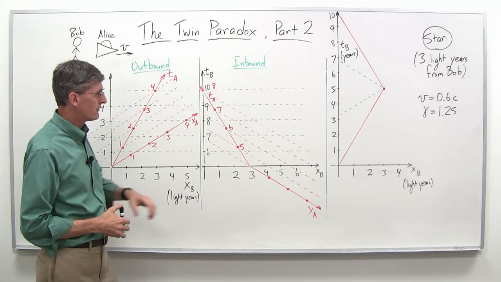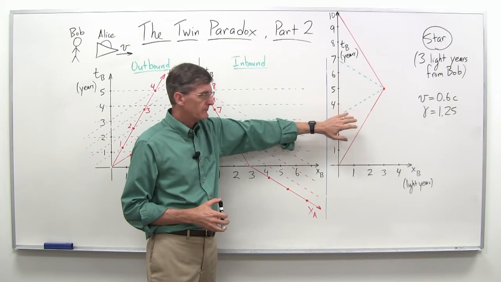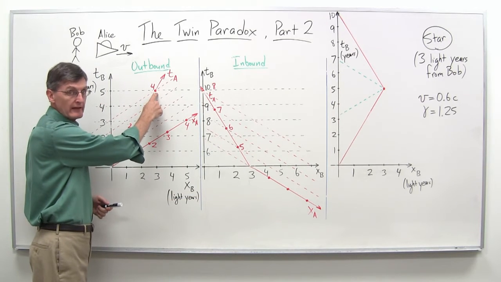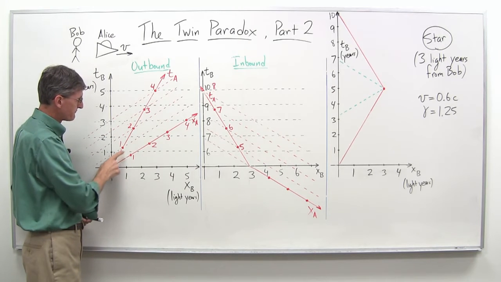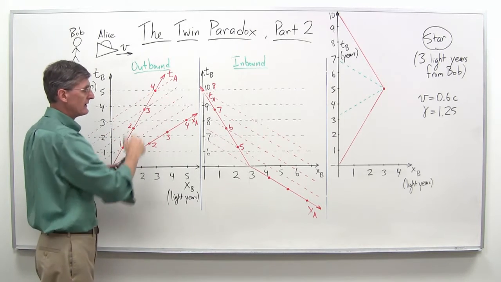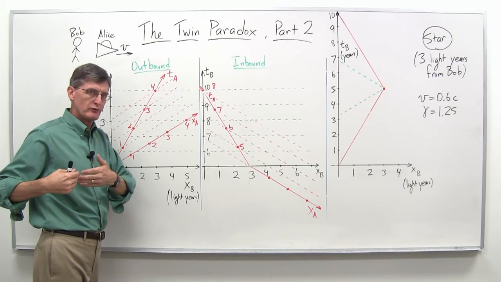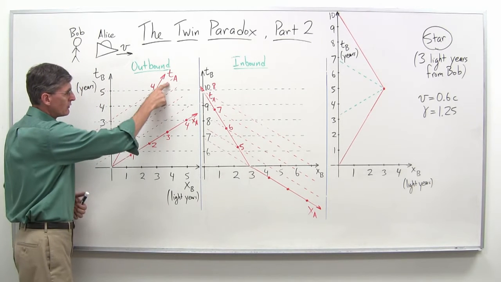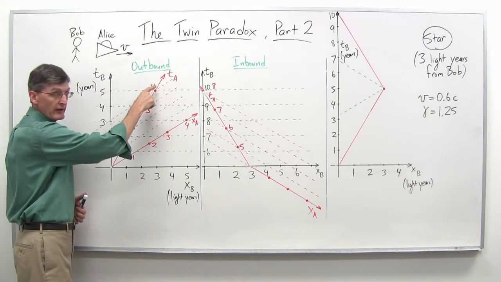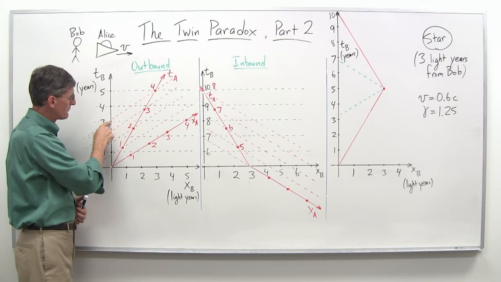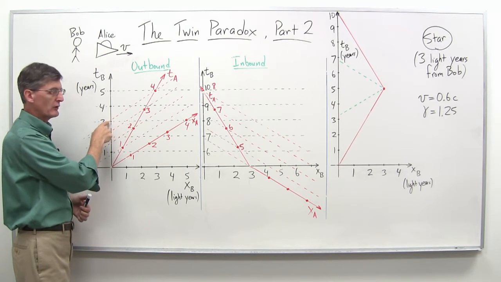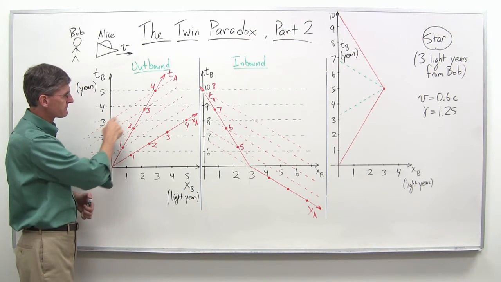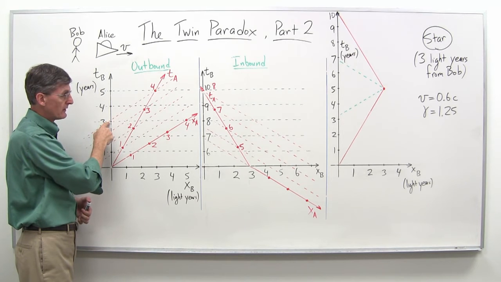Well, here's the key thing, and we've tried to bring it out with these dots here, the green dashed lines. Let's take a look at that. When she's at the planet from the outbound trip, at the instant she arrives, presuming she hasn't slowed down quite yet, so she's still going with velocity v toward the planet, her line of simultaneity, with that frame of reference pointing back down here, says Bob's clocks read 3.2 actually. It looks like 3.1, it's really 3.2 when we do it in the next part of the twin paradox video. So it points there, okay?